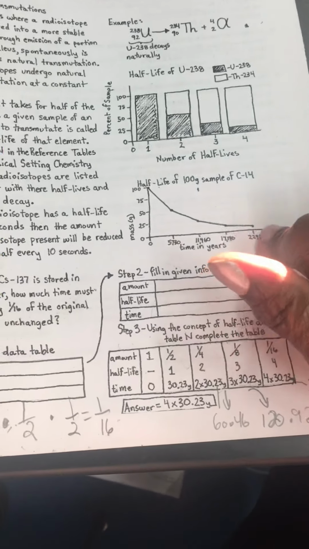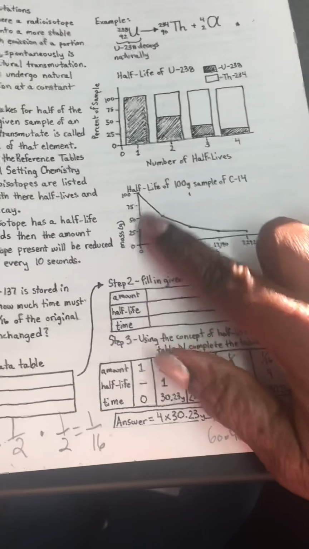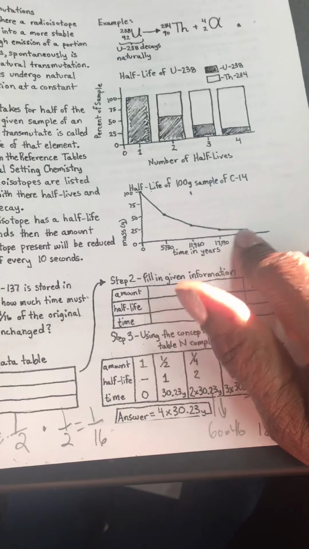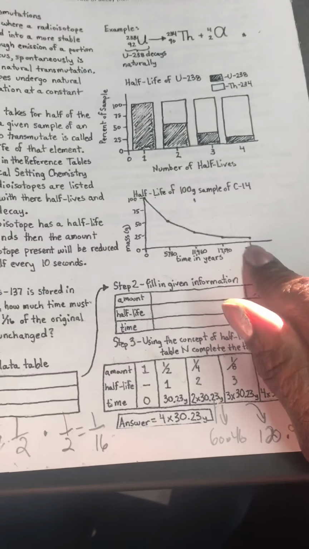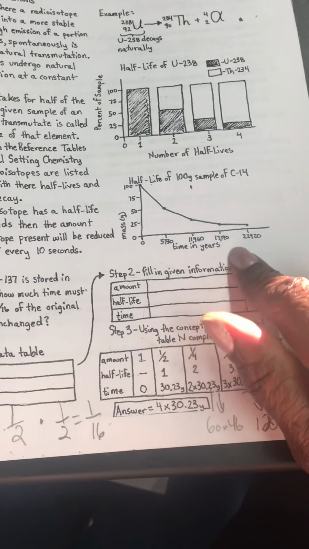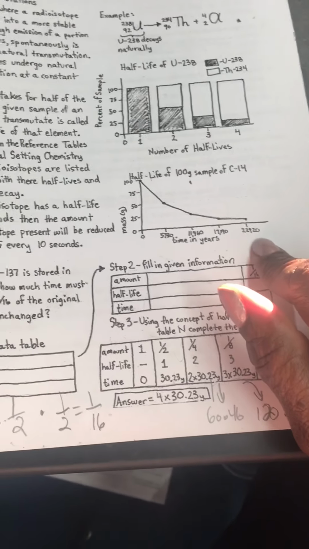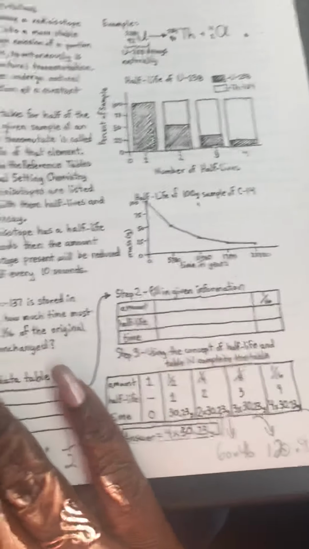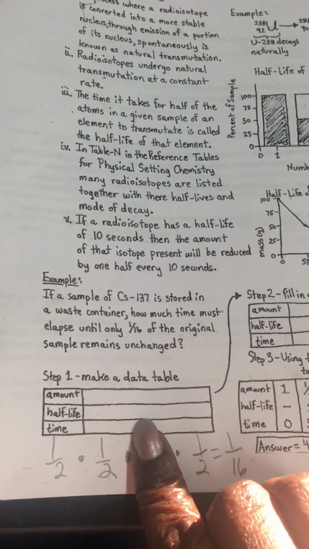Here goes my exponential curve. This is the exponential curve to tell you that over time, you will lose exponentially the amount of sample you have. And notice that if you look at this time graph, look at how long it takes for these particles to disintegrate. So in this piece here, I want you to look here. This was an example of how to calculate it.